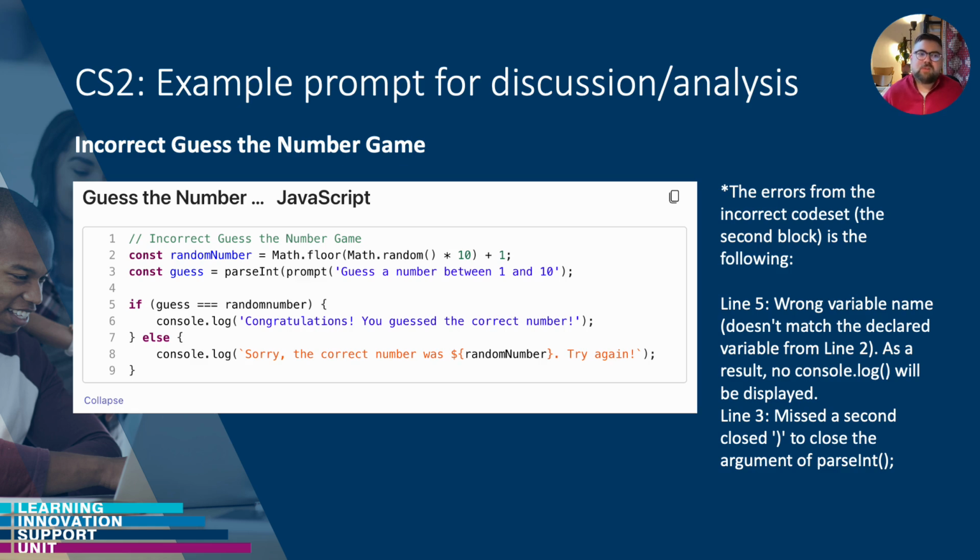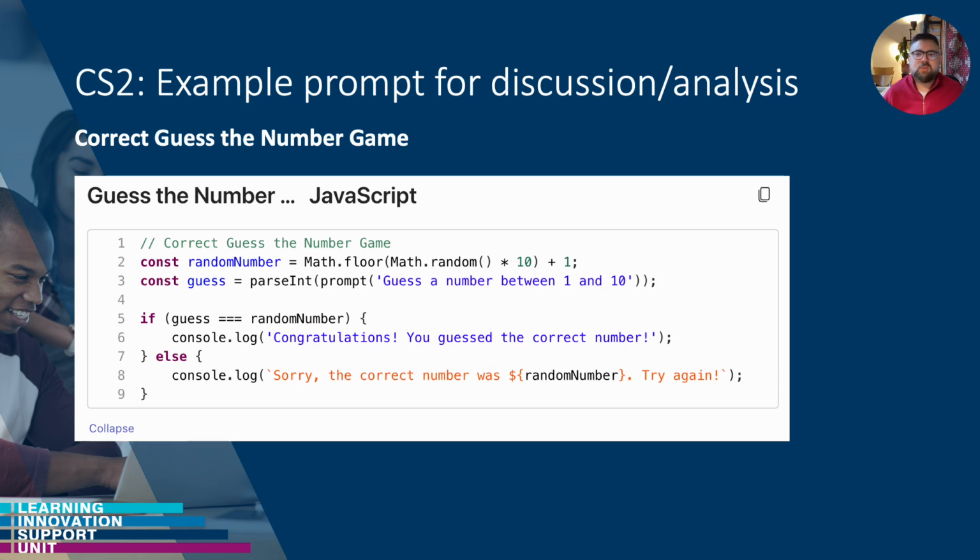Because as far as this subject goes, it is very important to get certain things right. This, again, gives students a critical and active space to problem solve, but also to help one another understand, okay, why is this wrong? And how can we fix it? And then my colleague has given some examples about why it's wrong. Just in case you're wondering, there is the correct guess the number game answer.